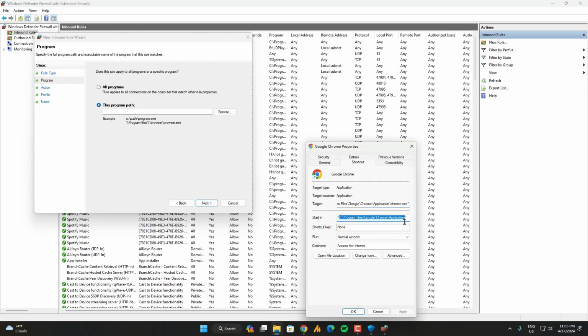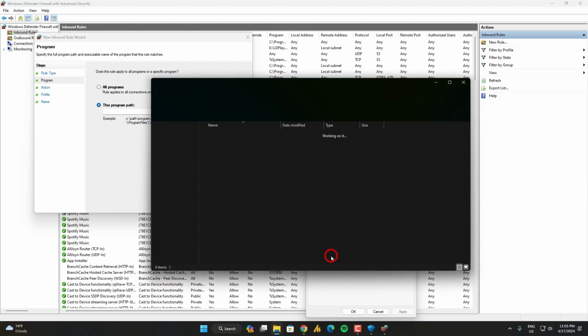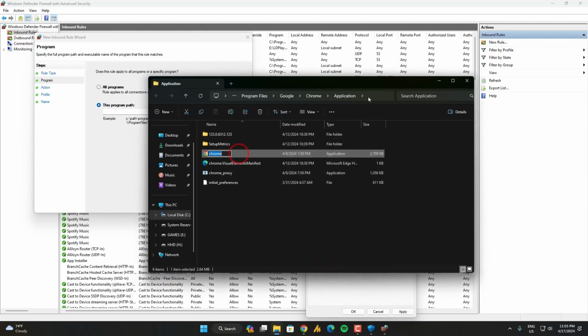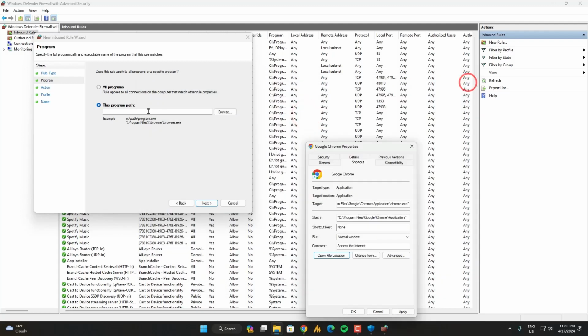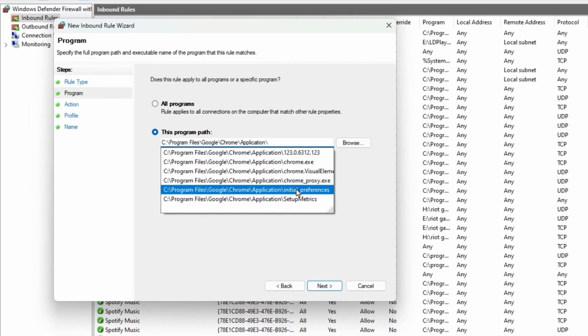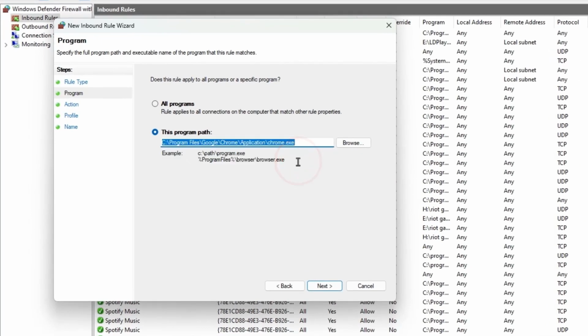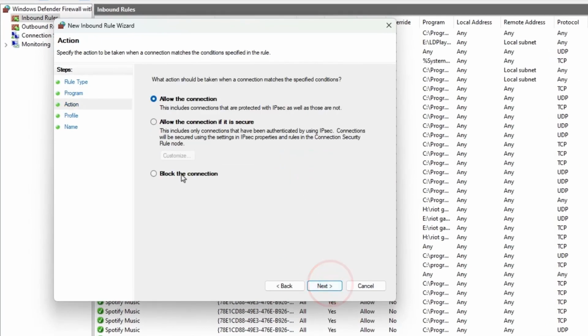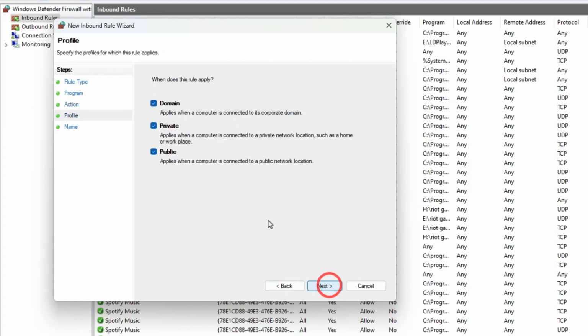Just copy this one, or you can just click here, open file location. Here is your Google Chrome. Now copy this path, paste it here, and then chrome.exe, that's the path. Click on next, block connection, click on next.